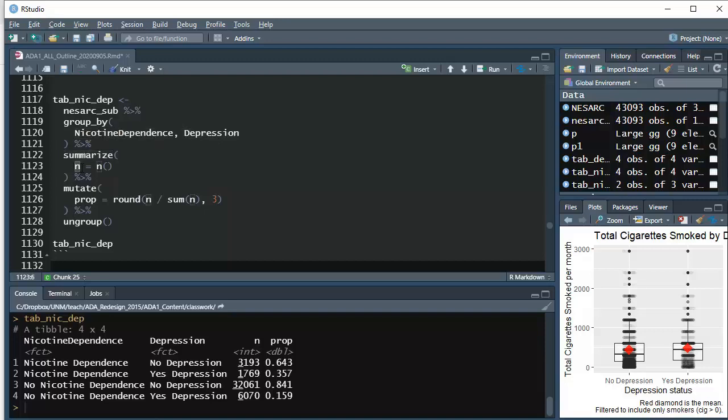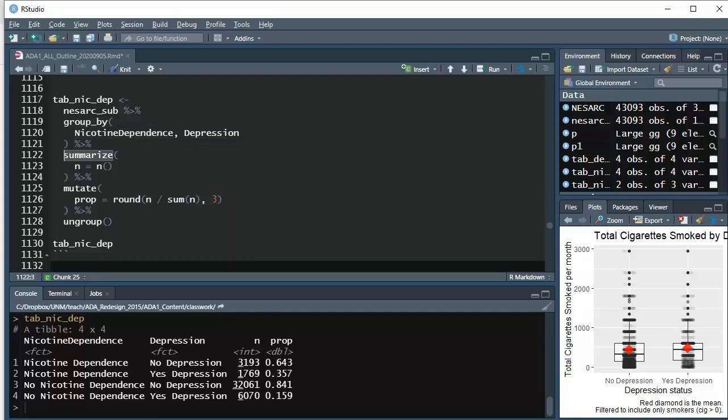And this creates the column n. So we've grouped by these two. When we summarize it, it goes through every combination.